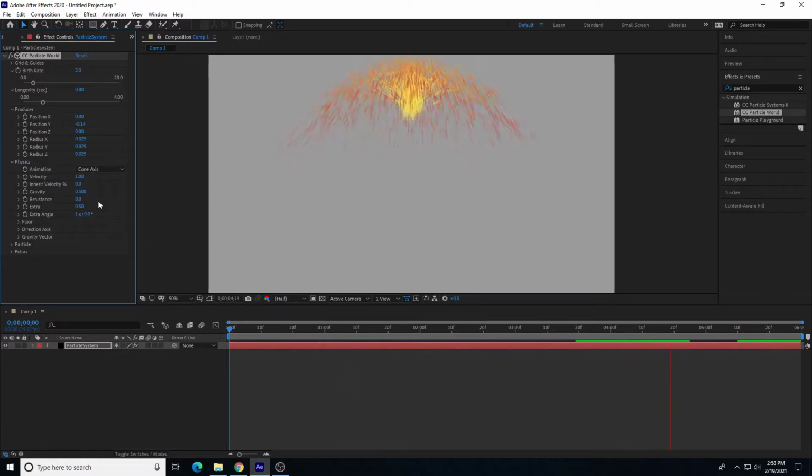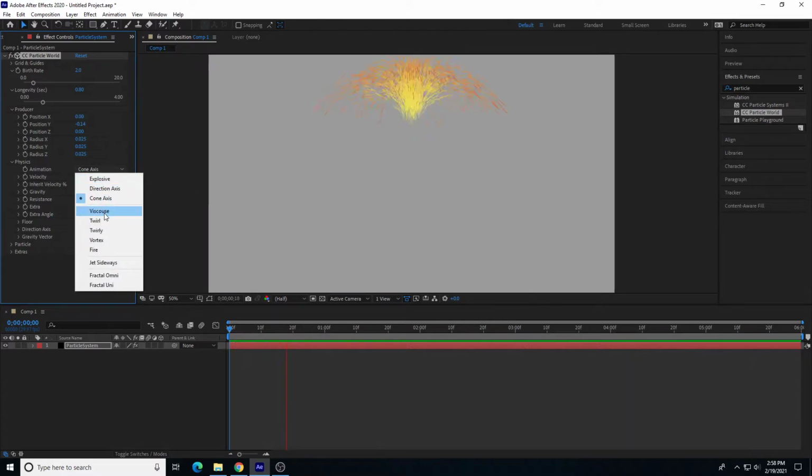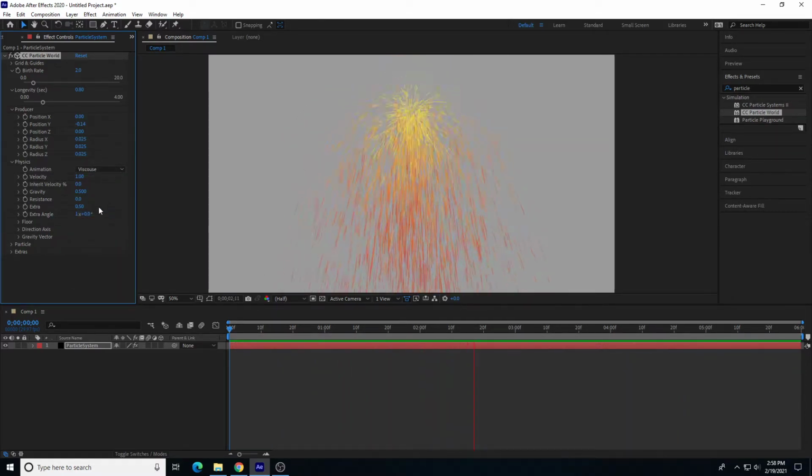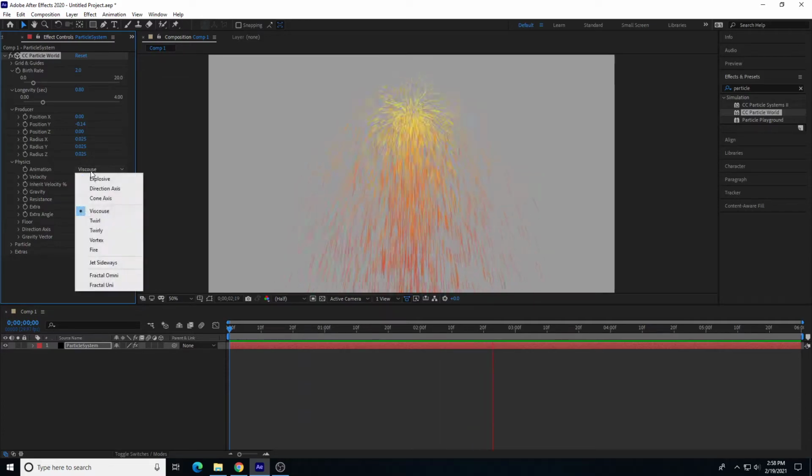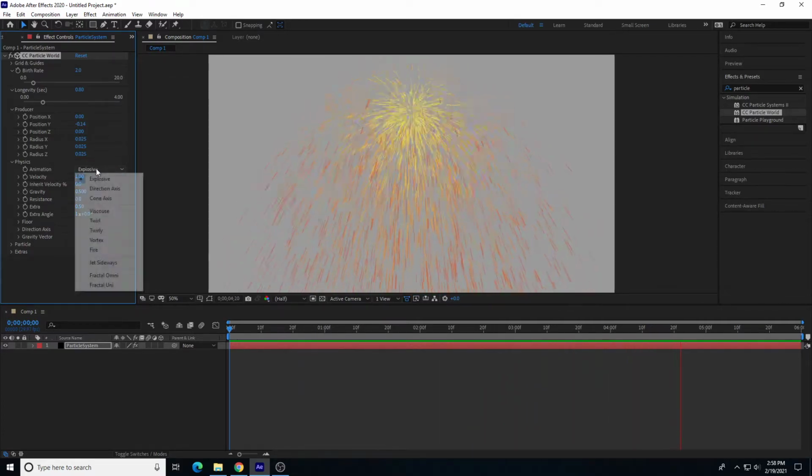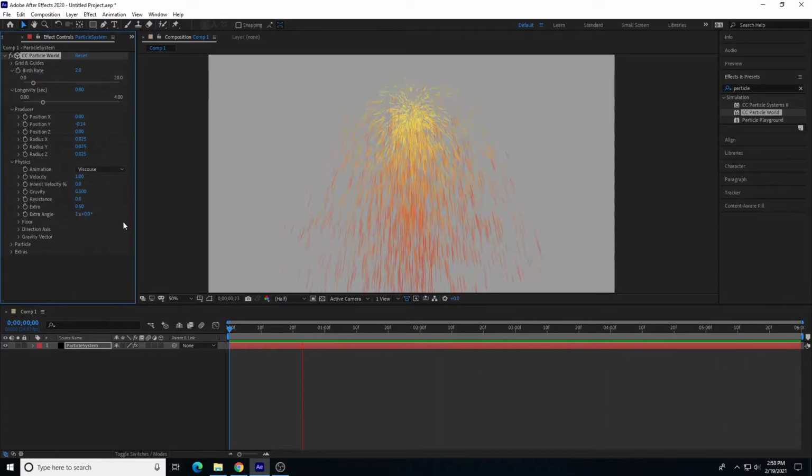Cone axis will spew it up and then outward like a waterfall or water fountain. Viscous is like thinking about the viscosity or thickness of an object. That's similar to explosive, but it does look a little different. It's heavier near the middle and more sparse on the outside.